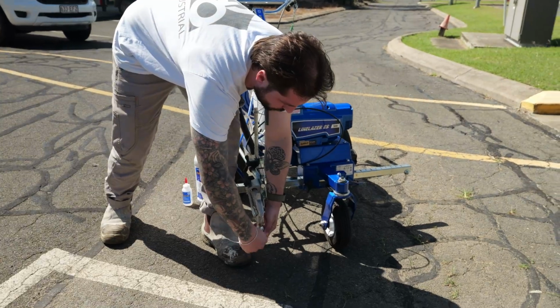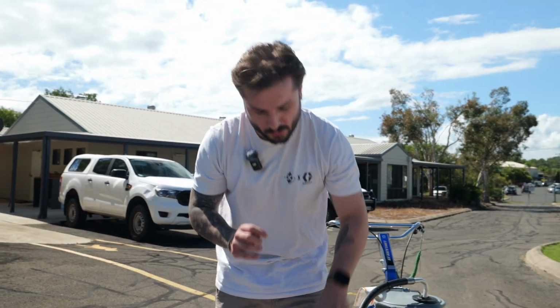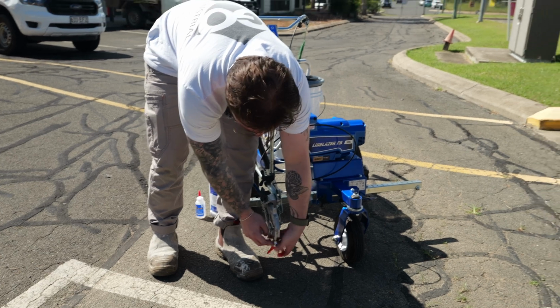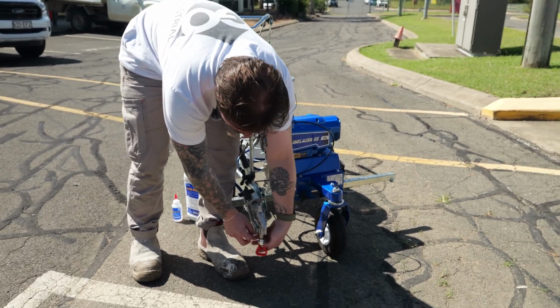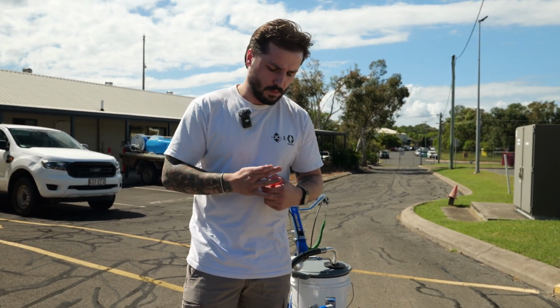You'll notice the tips will be in individual packets, and they'll have the OneSeal in there as well, which needs to be installed into your tip guard before the tip guard gets installed. It's the little black O-ring on the inside there. We've got a great video all about the OneSeals and why they're important and how to install them. So we'll link that below and you can check that out there.